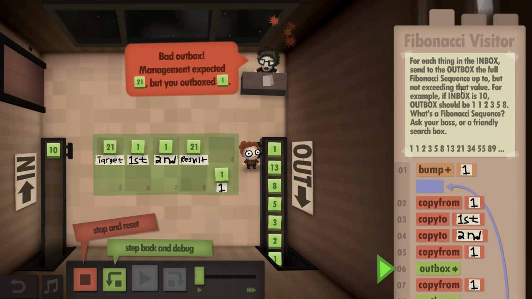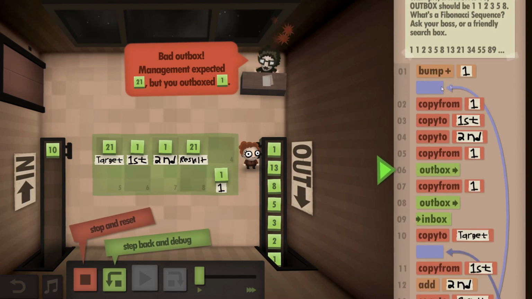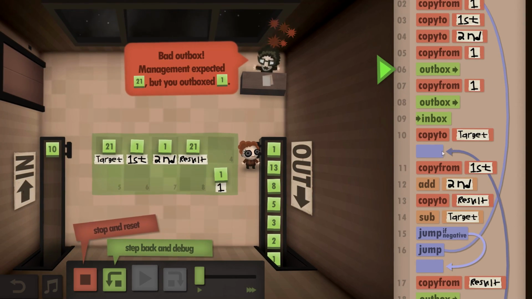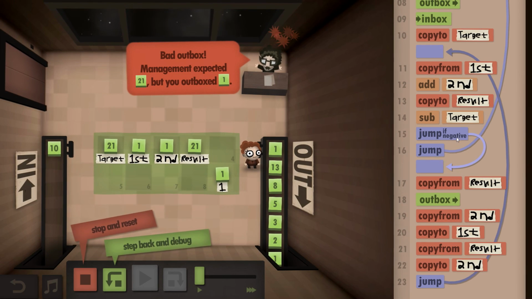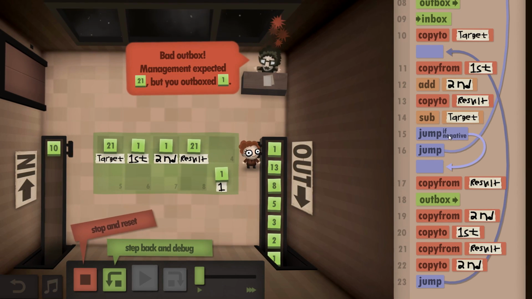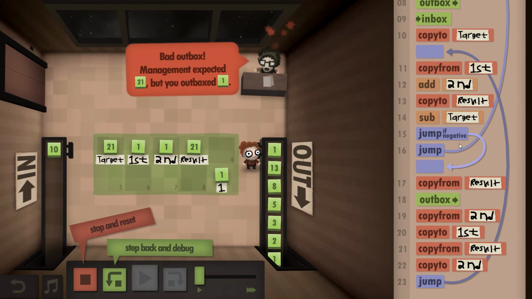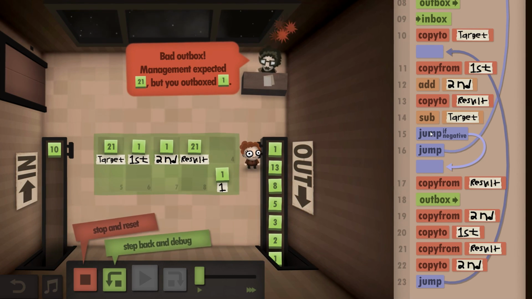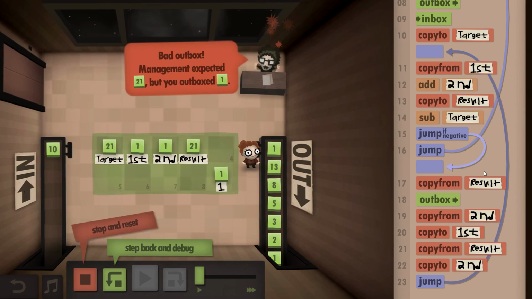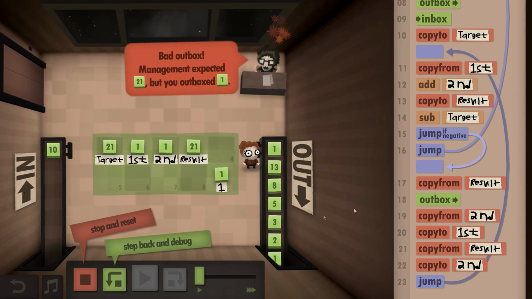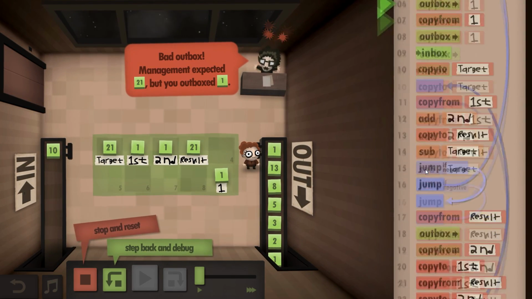Oh, up to but not exceeding that value. I thought... Alright, it had to say less than. Oh, boy. Okay, well... Okay, I think I can hack this together.